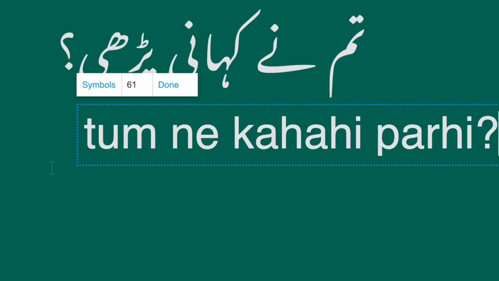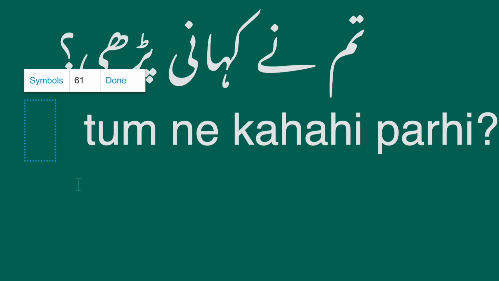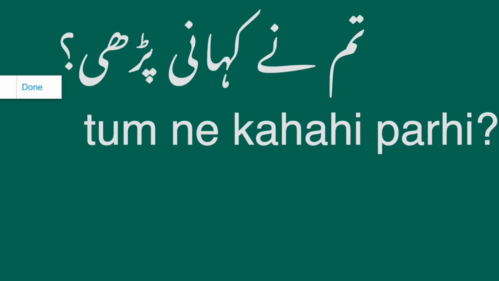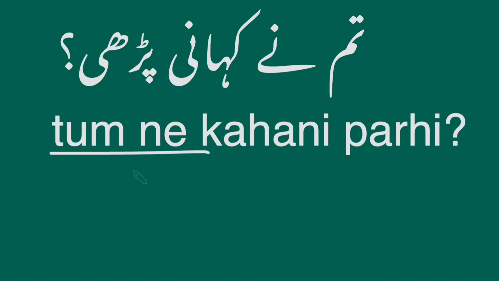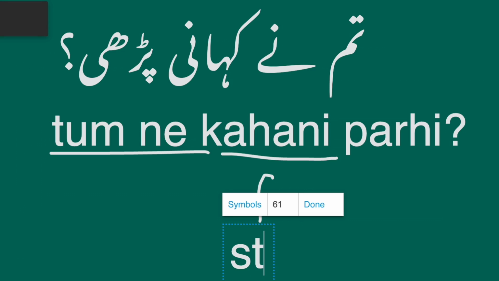This is a question because the intonation of my sentence is rising at the end. तुमने कहानी पढ़ी. Did you read the book? Here you can see first the subject is marked with ne. You can see the object is a feminine noun because it's ending with e. Kahani. That means a story.